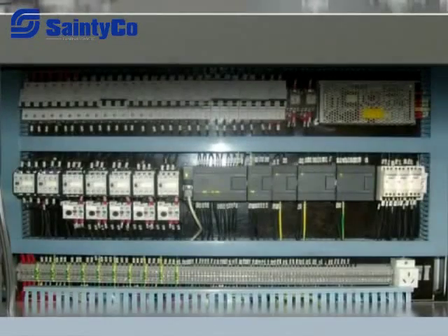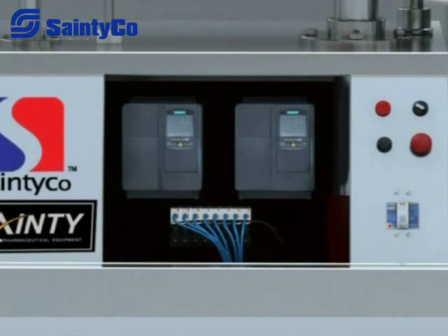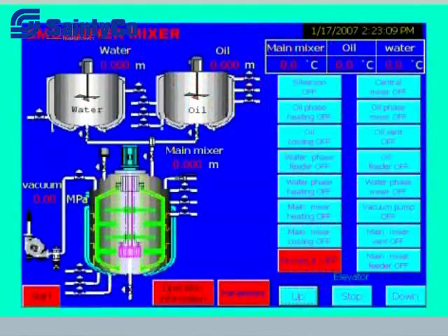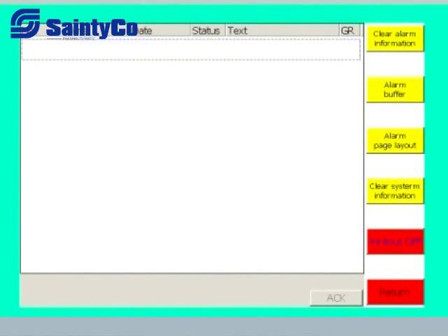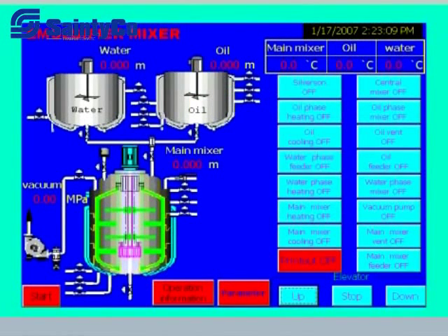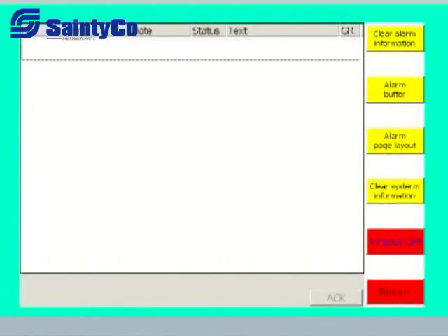7. Electric control system. It is made up of PLC, circuit breaker, heat protector, touch screen, frequency converter, temperature transducer, and electromagnetic valve. The touch screen displays the control screen, parameter set screen, parameter updating screen, temperature curve screen, warning screen, and password protection. On the function screen, any screen can be accessed and any function controlled. Parameters can be easily changed from the parameter setting screen. Other parameters and functions displayed in the HMI include review of current parameters, temperature of the tank, alarm record, and plotting of time-temperature curves.